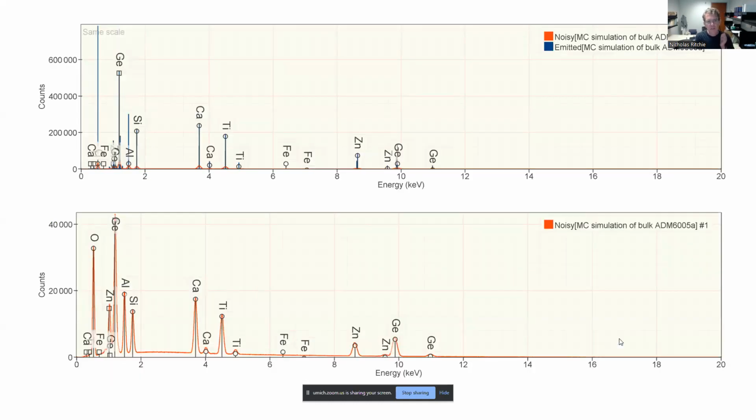So the Monte Carlo is going to generate a couple of spectra, called noisy and emitted. The noisy one is essentially the spectrum that looks like what you're going to measure. The emitted one is that same spectrum, but before it was convolved by the detector. If you imagine you had a perfect detector, 100% efficiency and 100% resolving power, you would get something that looked more like the emitted spectrum. They're both informative in their way. The noisy one is more like what you're going to measure.